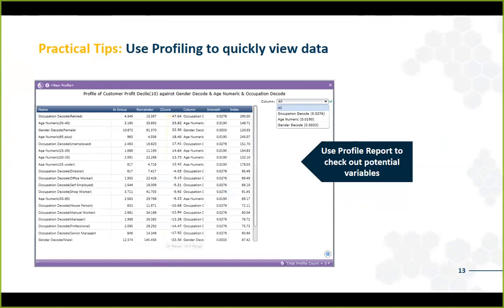So for instance, whether somebody's likely to book in July, or whether somebody's likely to respond to a particular campaign, and you get some visual representation of the results. So you get things like Z-scores and strengths and indexes. Particularly if you're comfortable with profiling and just want to build up your confidence before you start to use the modeling, a good thing to do is to use that profiling report to think about what fields you might want to include in a model before you actually go on to build the model.